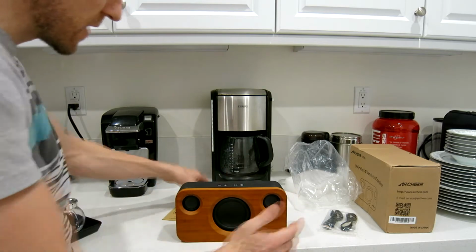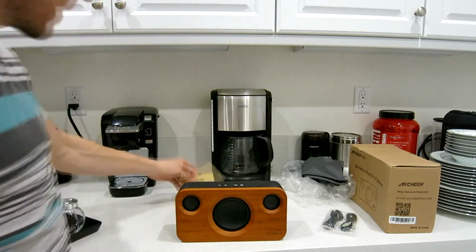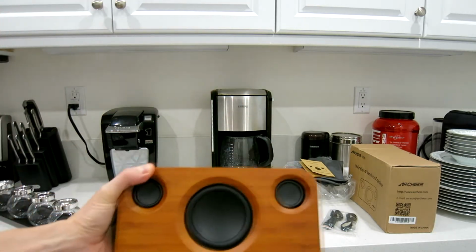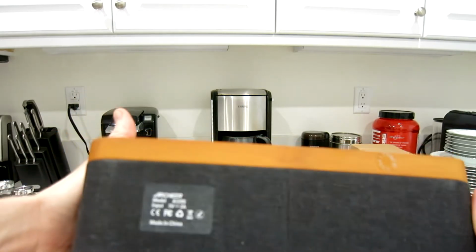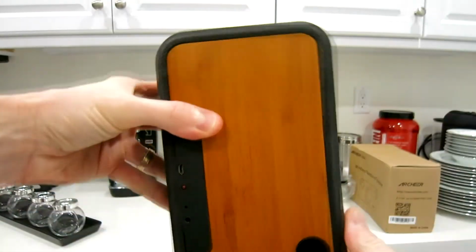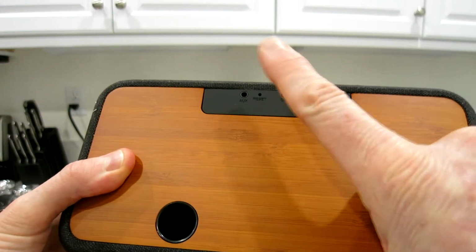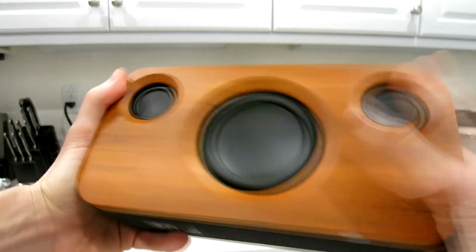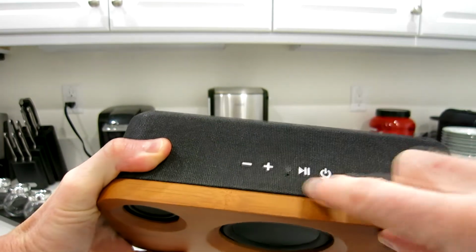Absolutely gorgeous. We do have a nice little drawstring bag that you can take to the beach, out to the pool, barbecue, you guys get the idea. And then your little instruction card here will probably tell me how to pair both of them together for a left and right channel. Let's take a closer look at this bad boy, looking absolutely drop dead sexy. Bamboo wood, 5-volt input, 2-amp, A320S logo right there. This is all cloth on the outside, and then bamboo wood here, a little bass tube there, our DC micro USB charging input, red indicator light, reset button, and AUX right there. On the bottom, left and right side depending which way you're looking at it, there are a couple of tweeters and a nice little speaker in the middle. We got the power button, pause and play button right here, LED indicator light, volume up, volume down, which will also be your skip track, etc.